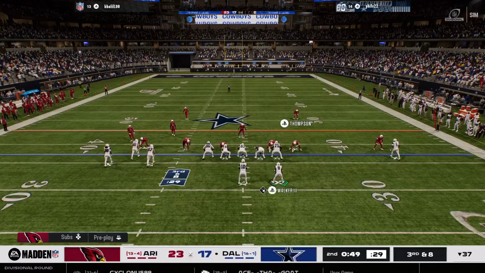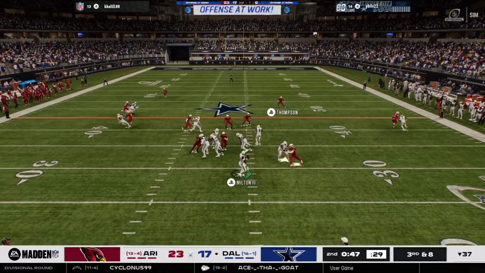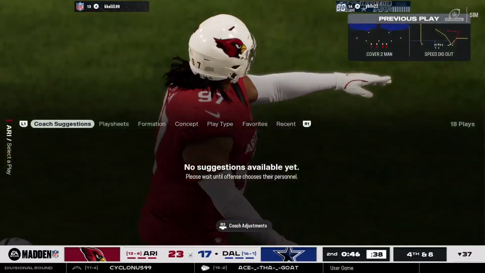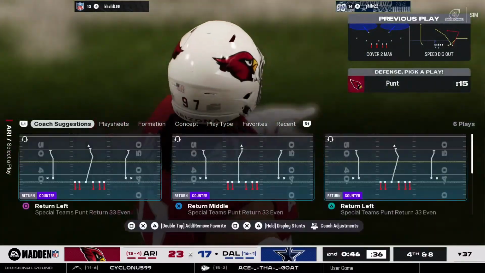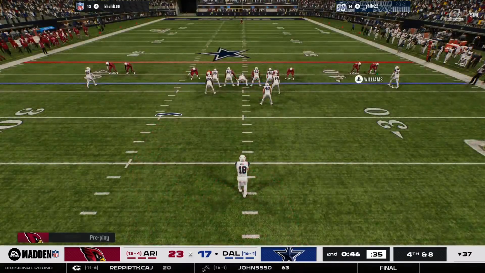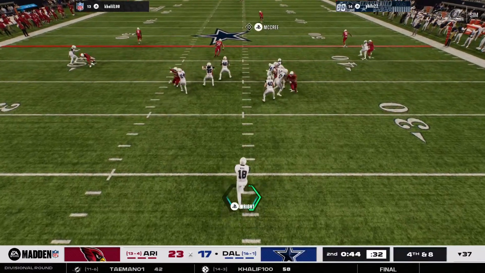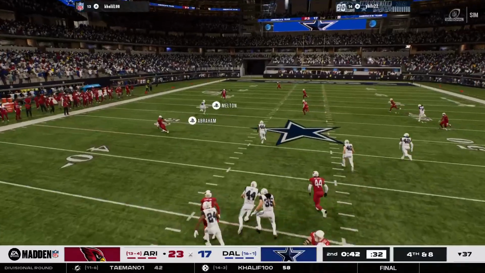Come on. From the gun on 3rd down. Milton, and he takes a shot on the release as this will be incomplete. Problems on 3rd down so far in this first half. Relatively small sample size, but they're now 0 for 3. And the average in the league, somewhere around 40% on 3rd down for offenses.